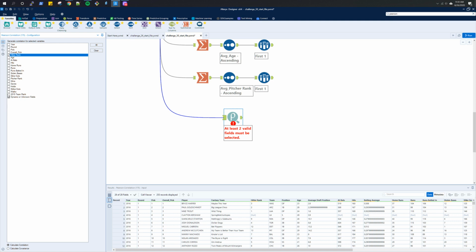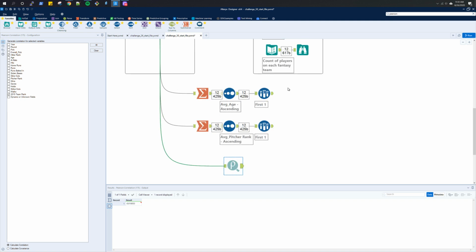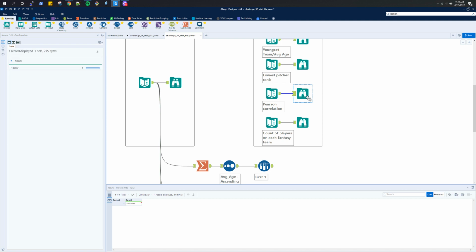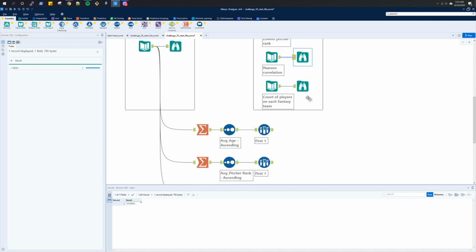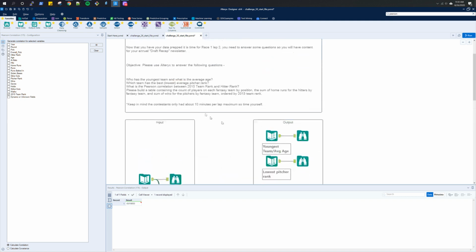So we have a 2015 team rank. And let's see, negative 0.01, negative 0.18053. Oh, not bad. So the last one, count the players on each fantasy team.